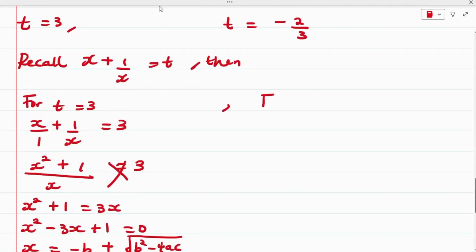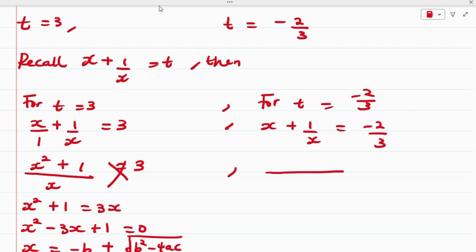So we're going to say for t equals to minus 2 over 3, and we already know that t is equal to x plus 1 over x. So we have x plus 1 over x is equal to minus 2 divided by 3. So you look for the LCM. We have the LCM to be x. This is over 1. 1 divided by x is x. x times x is x squared, plus x into 1, 1 times 1 is 1. This is equal to minus 2 over 3. Alright, so we cross multiply.